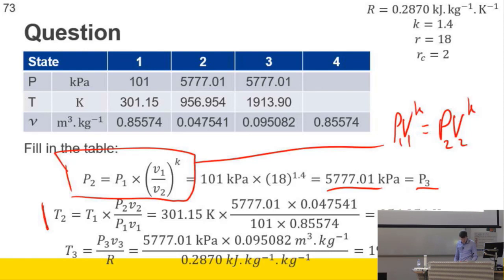Good, temperature. Temperature 2 can be calculated. This is the combined gas law. PV on T equals PV on T. Rearrange. So let's just calculate temperature 2. And then the question is, what would temperature 3 need to be to maintain the same pressure? And I've done that using the PV equals MRT formula. But you could also do it using PV on T equals PV on T, I think.